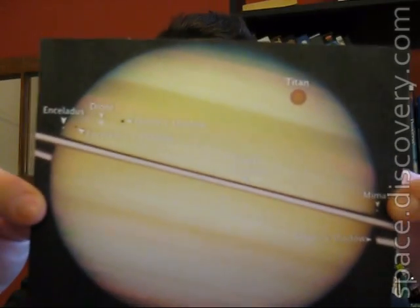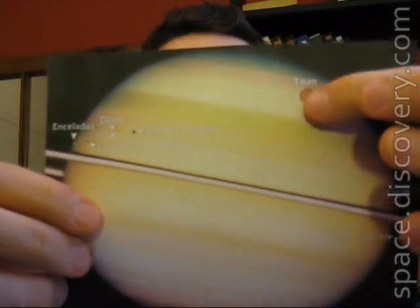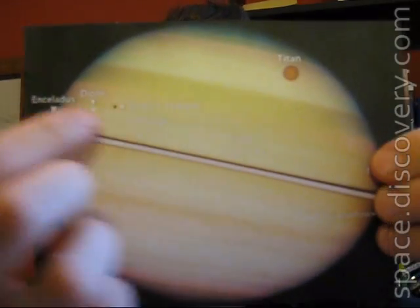You guys all like the Hubble Space Telescope — I know I do. I have it winning on the NASA bracket, but I'll tell you about that later in my blog. Anyway, this is an image that returned in February and this is Saturn, clearly. There's the ring right there, and you've got Titan, a moon up here, and a couple other moons. These are actually casting shadows on the planet — a very cool set of images. In fact, Hubble took a video of this and I'm going to show that to you right now.